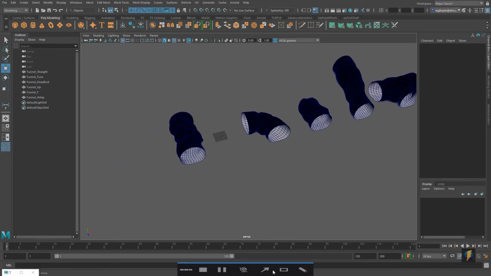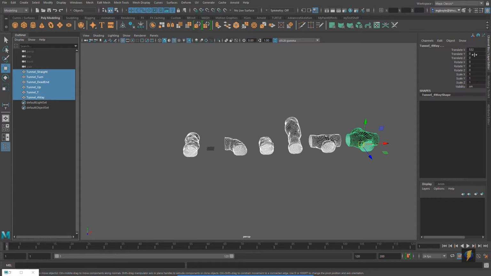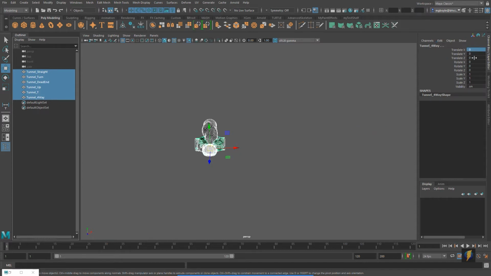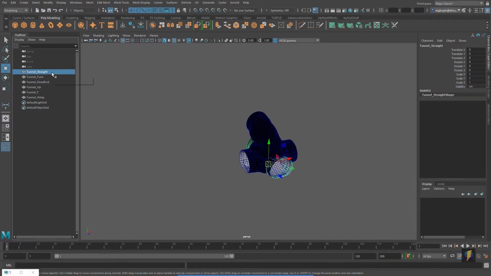And just in case you're wondering, I did scale these so that, for instance, this straight piece is 1 meter long right now, or 100 centimeters. We will be rescaling them in Unity, but because I'm working with these dimensions, it'll make scaling them very easy so that we can more easily work with these using Unity's grid. So we'll get started exporting these objects out. I'm going to bring them all back to the origin here, and I'll export them out one by one, starting with the tunnel straight.